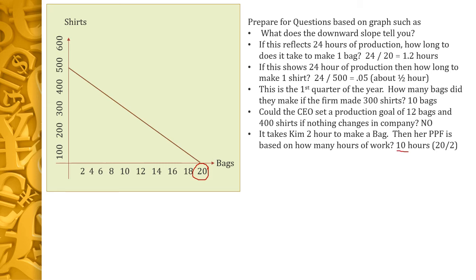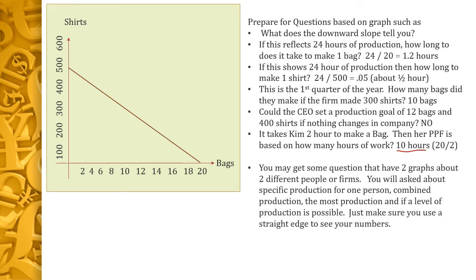So it took her 10 hours to make those 20 bags. Oh, it's here. What else could they ask you? I'll hit my click and we'll see what comes up. Sometimes you'll get two graphs that look basically the same, but with a slight difference. They'll be asking you to compare one person to another firm. They may ask you to combine things, like how many things did they make all together.